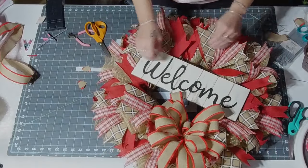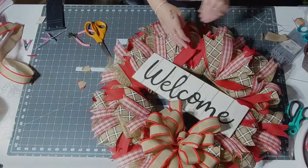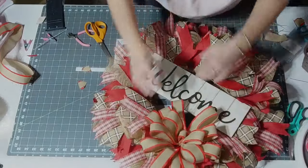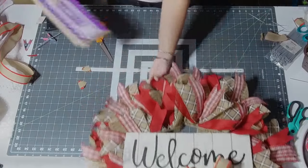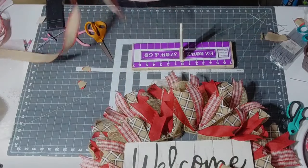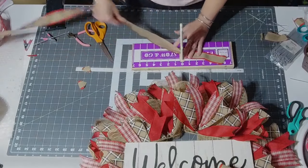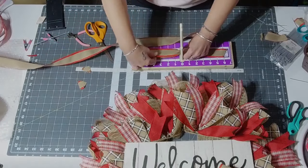We could actually put another kind of like another bow up top if we wanted, like a kind of a funky bow with the same ribbons right here. Let's try it. We have lots of ribbon left. And I'm going to put it kind of right kitty corner to here. So we'll do 6-inch tail, 5-inch loop. Just a simple one.